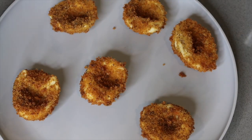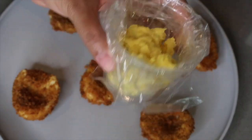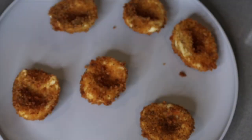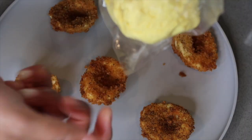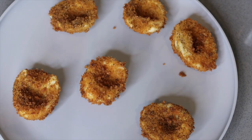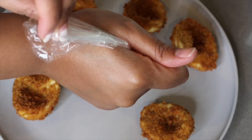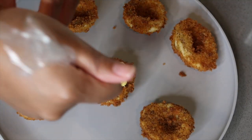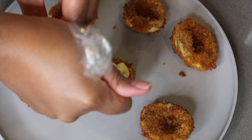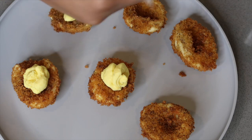So we're going to start assembling our eggs. But what you want to do is take your yolk batter, put it in a little small cup with a little Ziploc bag, and then that is considered your piping bag. So you can make sure that you cut a tiny little slit right here, and then it'll be easier to actually pipe your eggs. So I'll show you exactly what I mean. So I'm just going to go in and there's a little bit. Let's do the rest. And if we have more, we'll put more in, but I'm just making sure that we have enough for each.